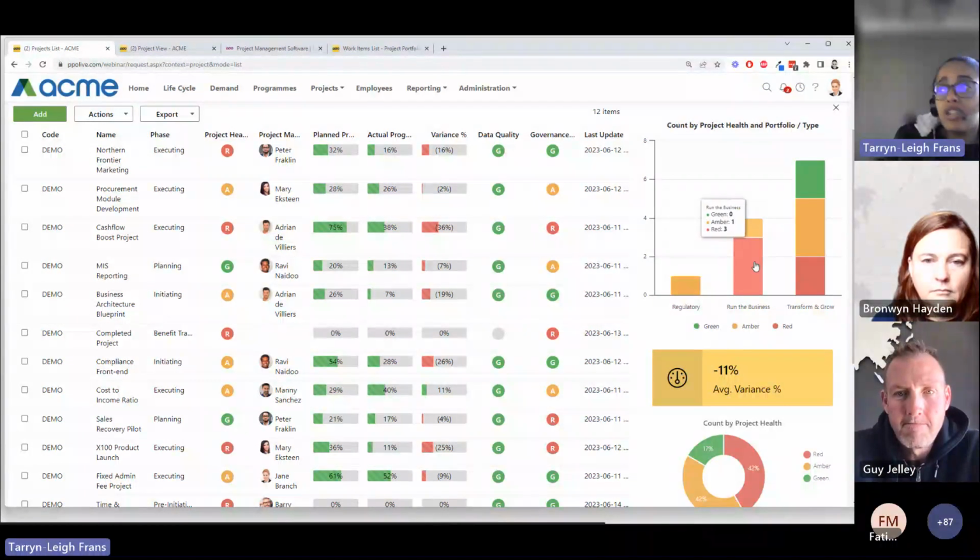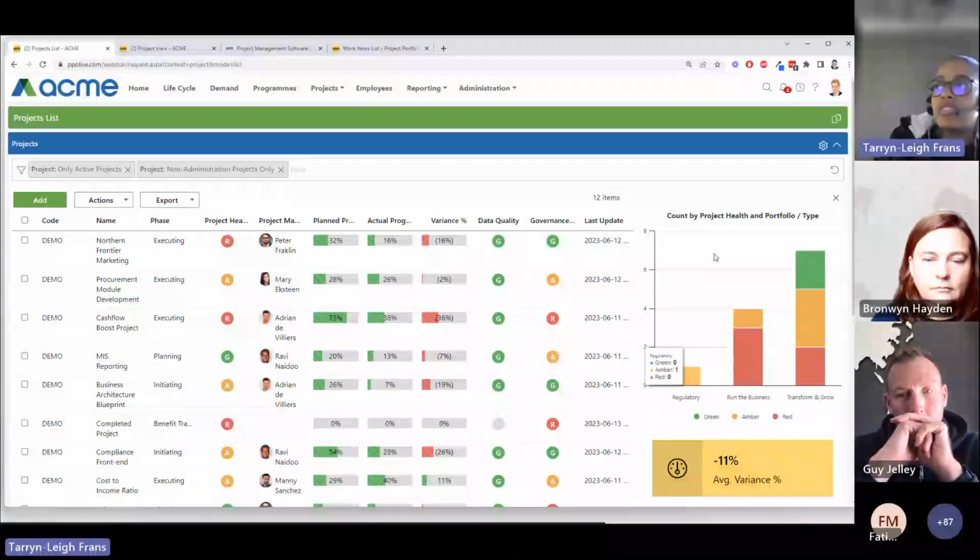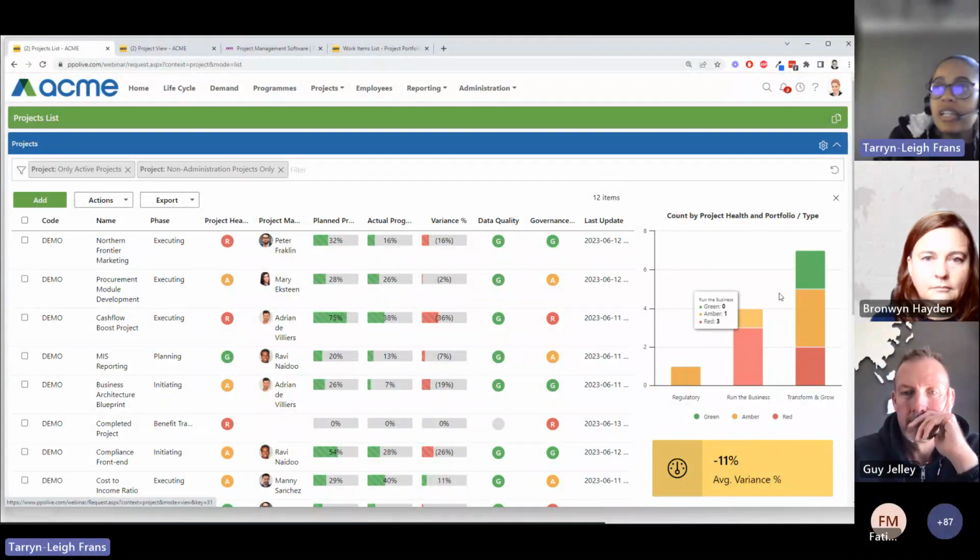There's very many use cases for this. If you haven't set up any of your bar charts, admins, please reach out to the support desk. They can help you with some ideas on defaults for your users, but this is available. Hopefully the team has posted some links in the chat to help you set this up. And that's basically it, the bar charts.